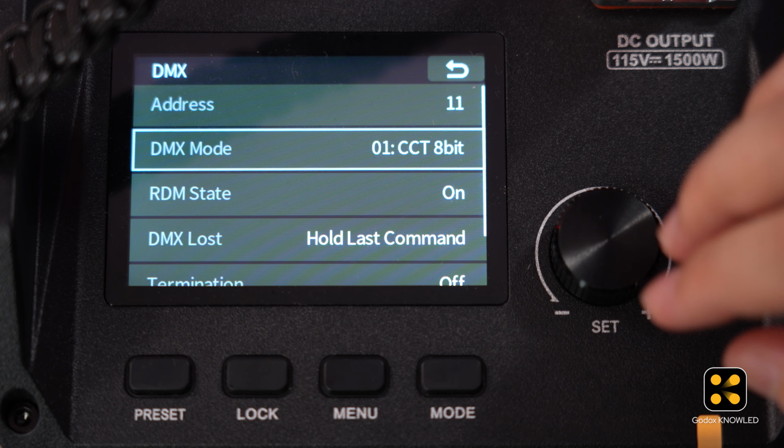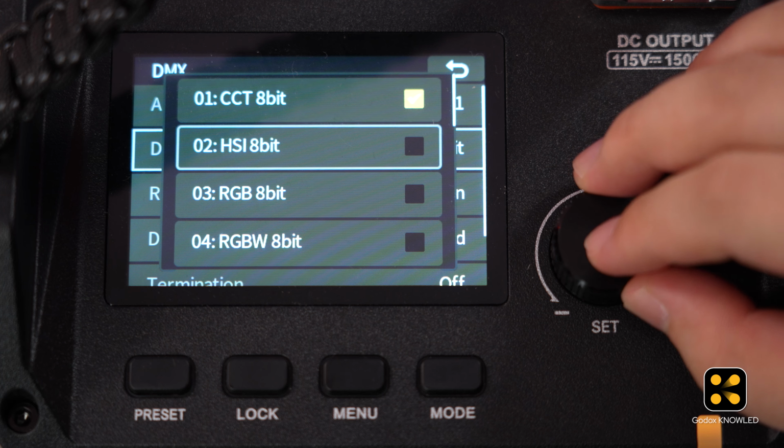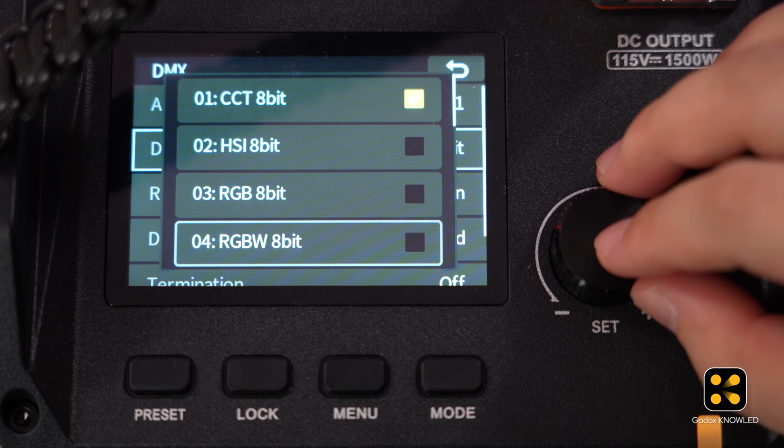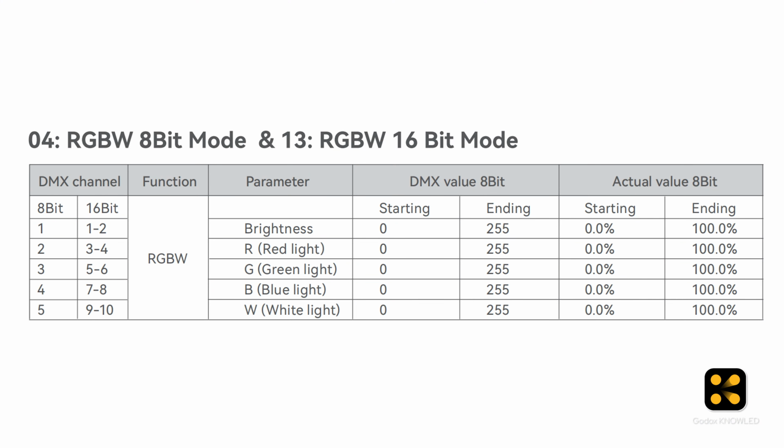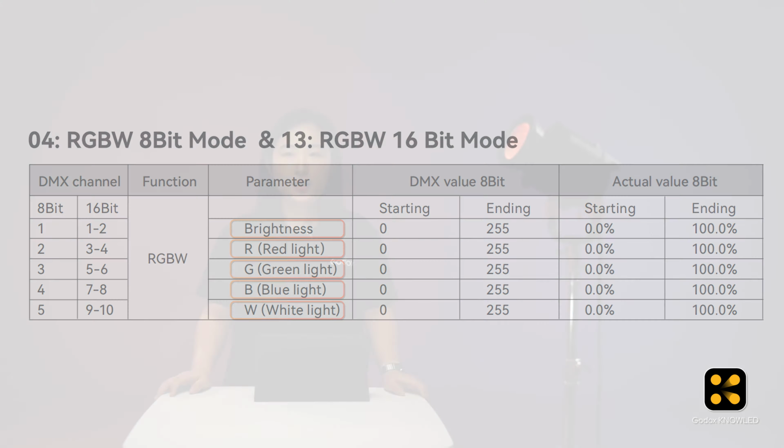Okay, let's configure a light that isn't in the preset library of the app. Suppose this light here is a generic DMX light. It's a full color light and has an RGBW mode in its menu. If you want to use the RGBW 8-bit mode in the app, first we find the light's DMX profile and locate the RGBW 8-bit table. It shows that this mode has 5 channels by default: brightness, red, green, blue, and white. It also mentions that additional functions can be enabled with extended channels.